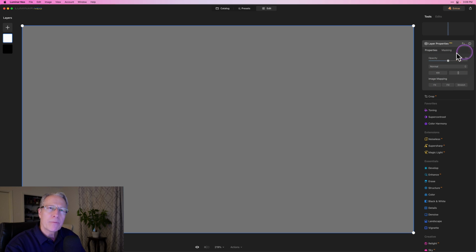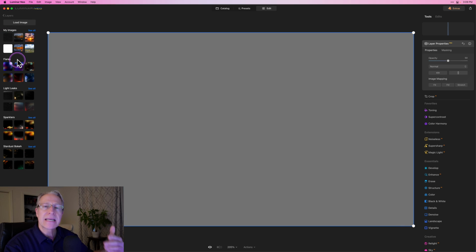It also, by the way, opens up this layer properties menu. I'll talk about that in a minute when we get into some of the edits, but I want to spend a moment over here. Now, I can add another layer if I wanted. I could just click plus and I get the same options, and I can just load an image. If you don't have something already, you can just hit load image. That'll open up your file locator, finder, whatever it may be.